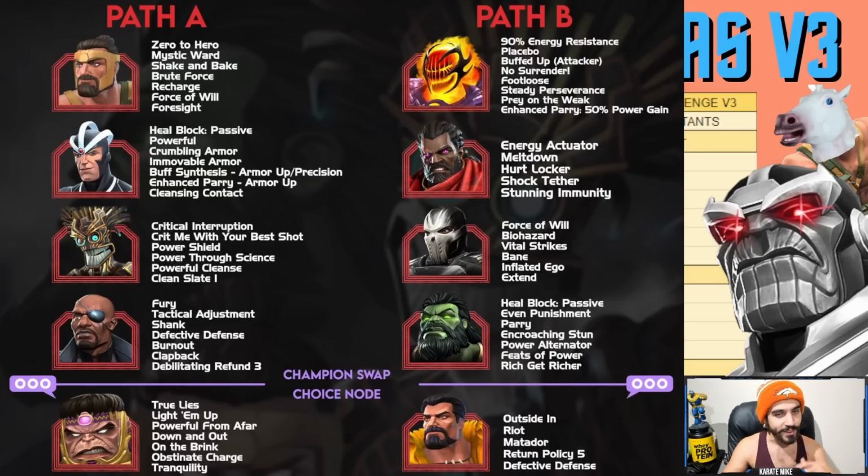We can get rid of the heal block right away by hitting his block, or, I'm sorry, the heal block is there, but you can get rid of the poison debuff if you're running suicides by hitting his block initially. There's crumbling armor, but also if you parry, you're going to get an armor up buff. So you can fight him with a lot of champions, but if you dex, it's going to remove that armor up, okay?